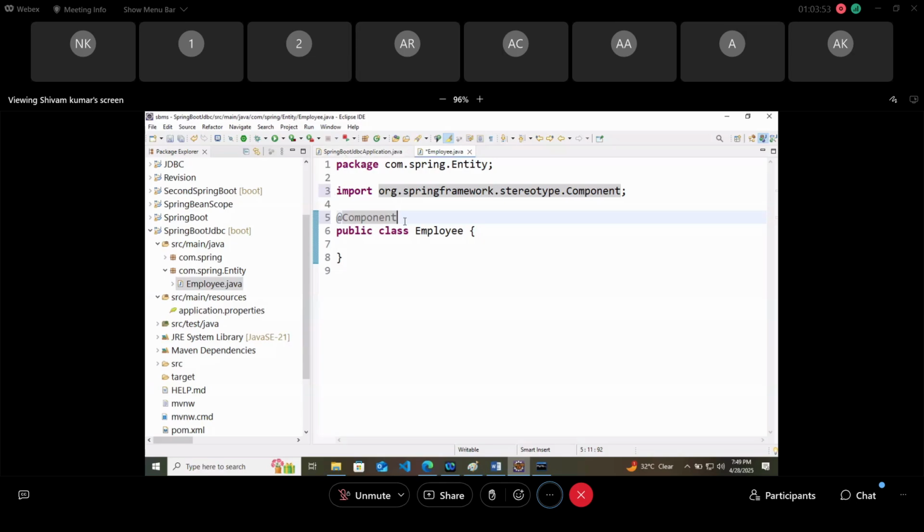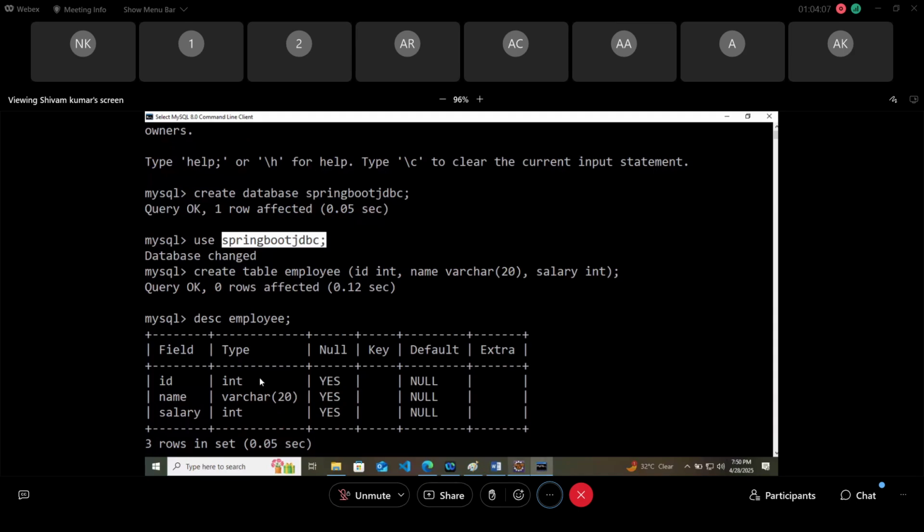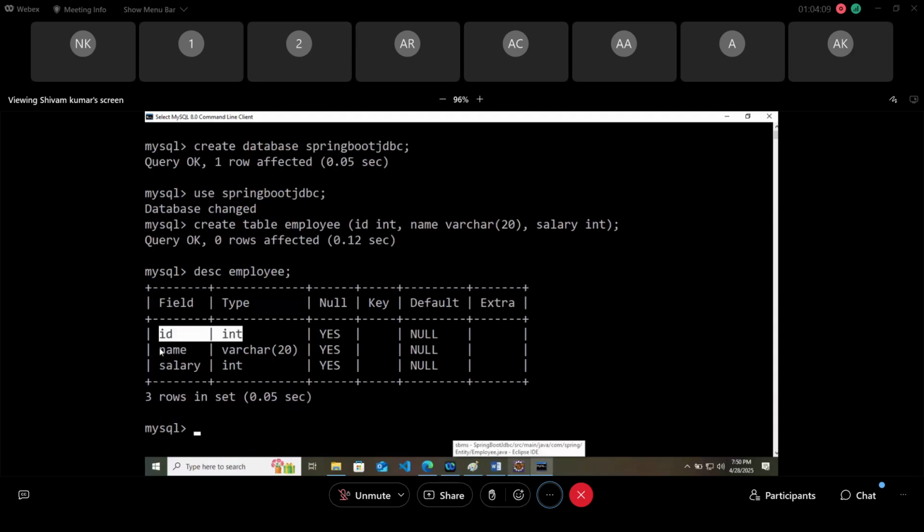As this is not a service and not a repository, it is just a component. So public class Employee. Now, how is our table created? Our table has ID int, name string, salary int.